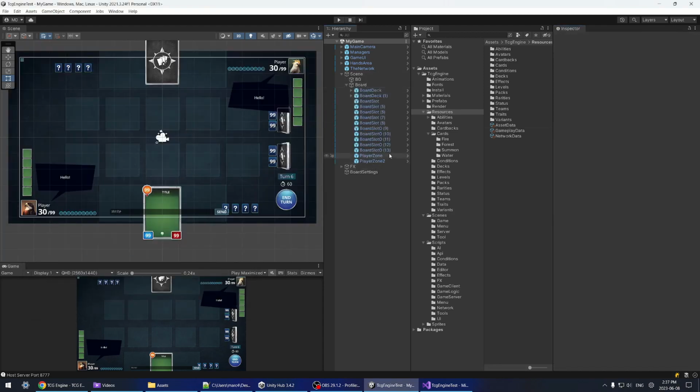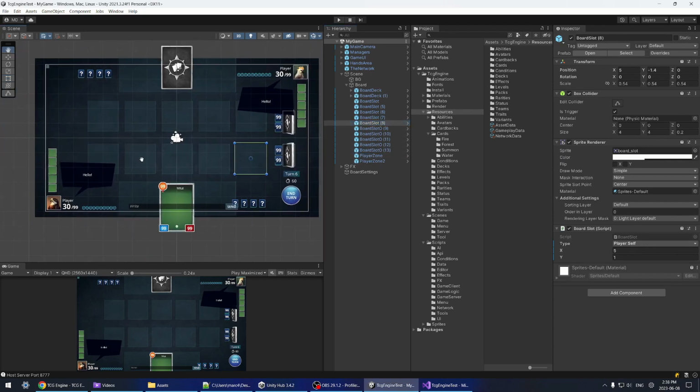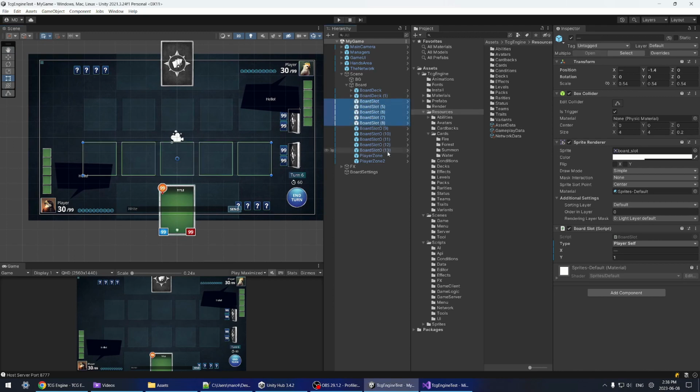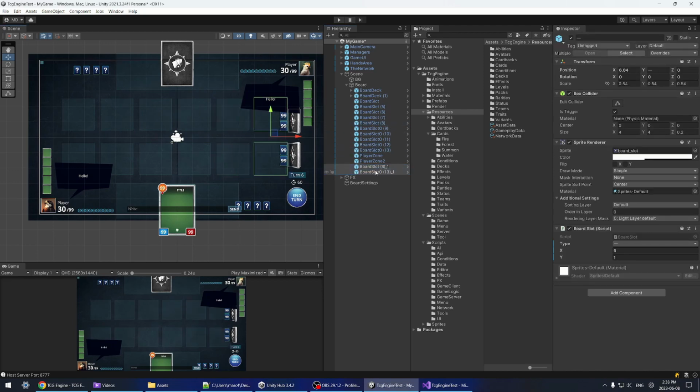So now in this one, I'm going to add one additional board slot on each side, but there's not a lot of space, so I'm going to try to move things around first. Maybe I just move everything a bit to the left. And then I'm going to add one more here. So these board slots, you can basically place them how you want, and that's where the cards will appear when you play the game. I'm going to move this, maybe make a bit less space in between each one so that we can fit more.